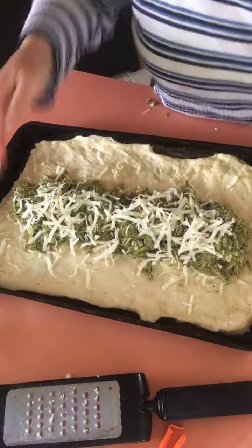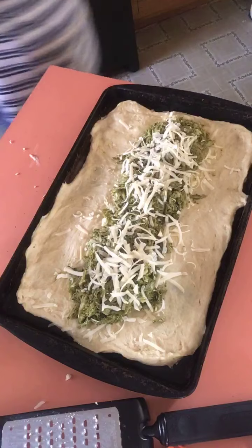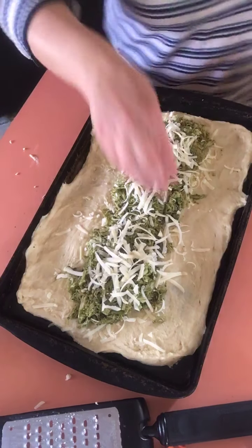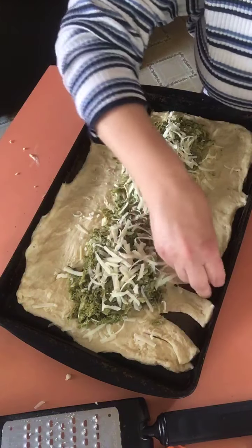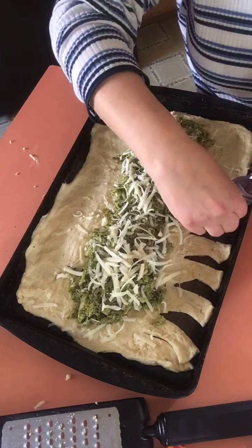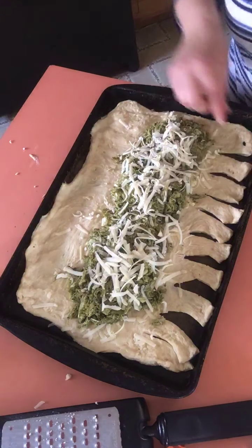I'm gonna do the braid, okay? So I'm going to turn this way so you can see it a little better. Let me grab my professional shears. Now I've got to count how many times I do this. So 1, 2, 3, 4, 5, 6, 7, 8, 9, 10, maybe?